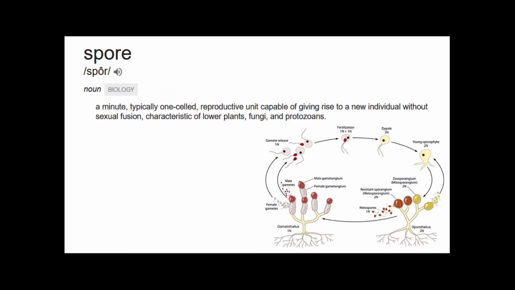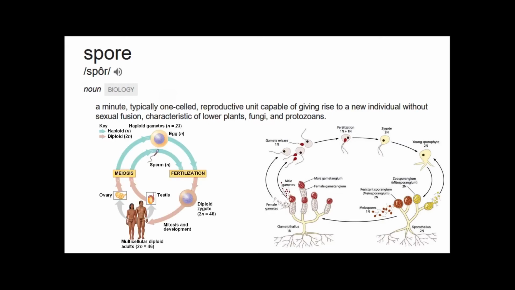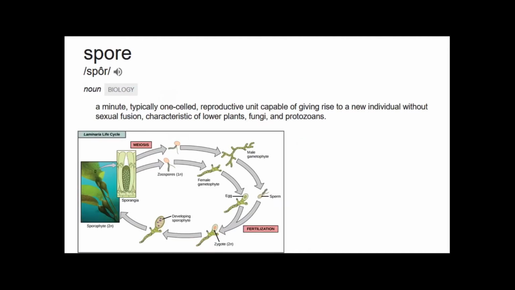mature sporothallus. Now, this is a bit different than a lot of the life cycles you might be used to, because in humans, we don't go through all these different stages. We kind of cut it short. But there's a lot of protists that do have these stages. So let's look at a kelp that you might have seen before, Laminaria.